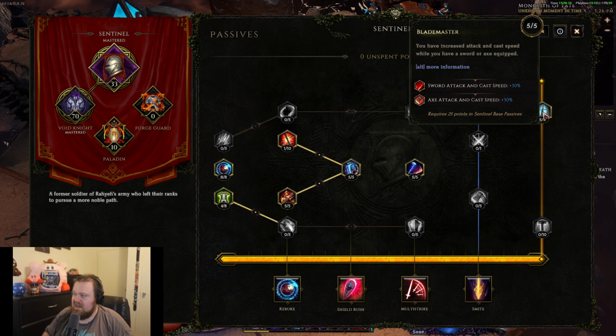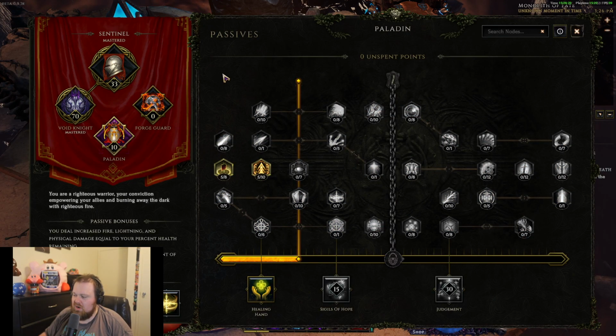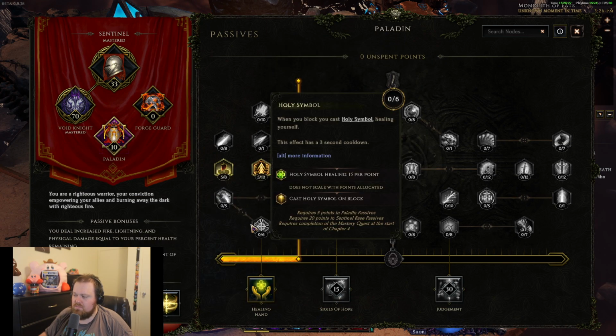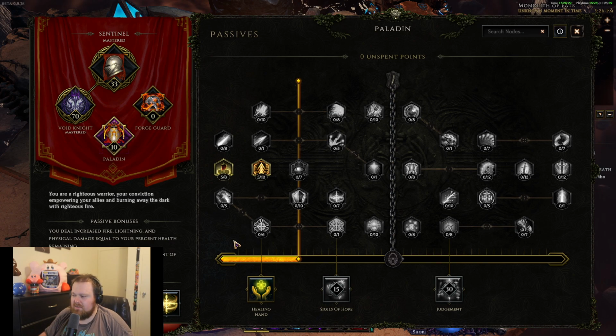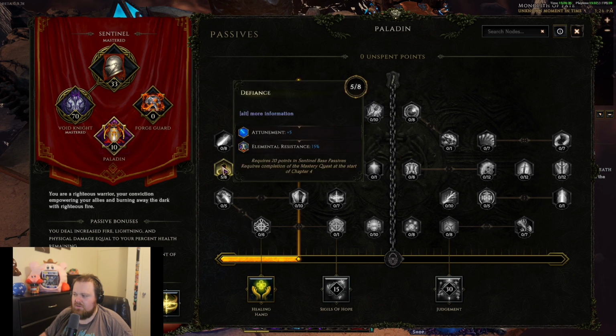5 points in Blade Master gives us a 30% attack speed increase with axes or swords. Apathy's Maw is an axe. Let's go over to Paladin. The only reason why I dipped into Paladin, I'm not trying to take Healing Hand or even Sigils of Hope. I just needed to kind of fill in the gaps. So 5 points in Defiance and 5 points in Valor just to gain a little extra health and gain a little elemental resistance.